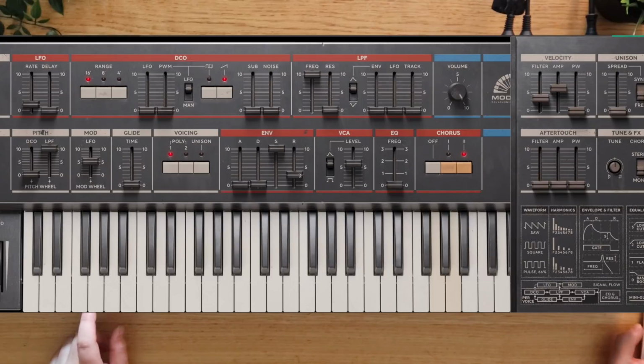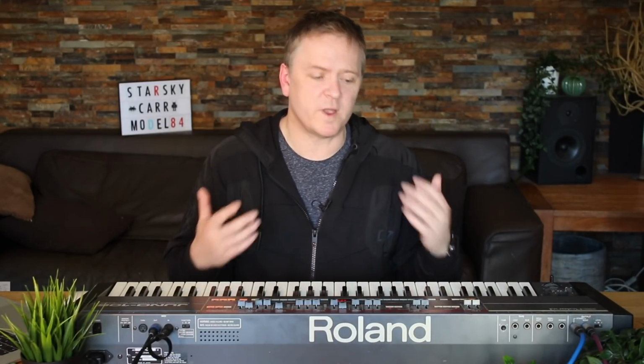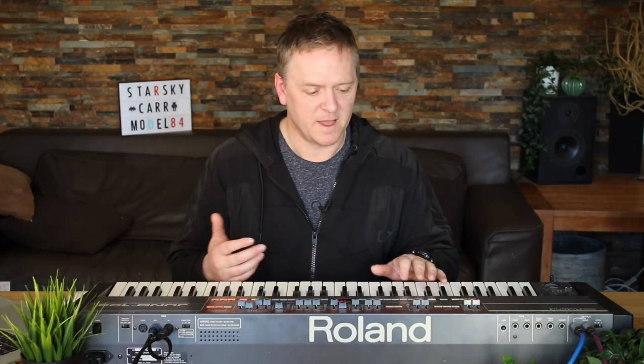I'll be absolutely gobsmacked if they haven't done this. And they have. The Prophet 5 does that, the Prophet 6 doesn't. It's just a different way of doing things. So this is exactly the same as the 106 as you'd expect. Polymode 2, let's try that.